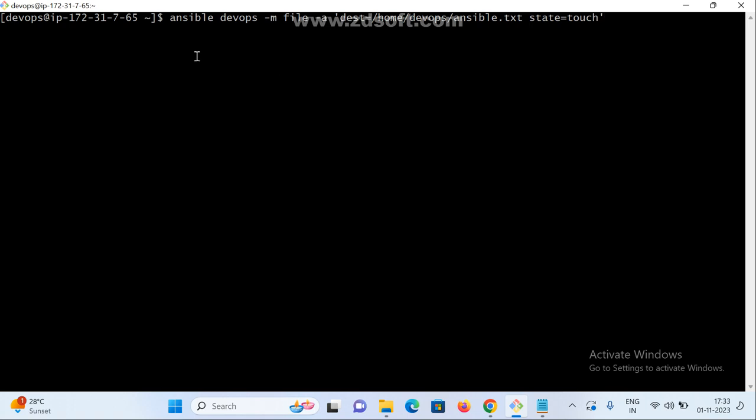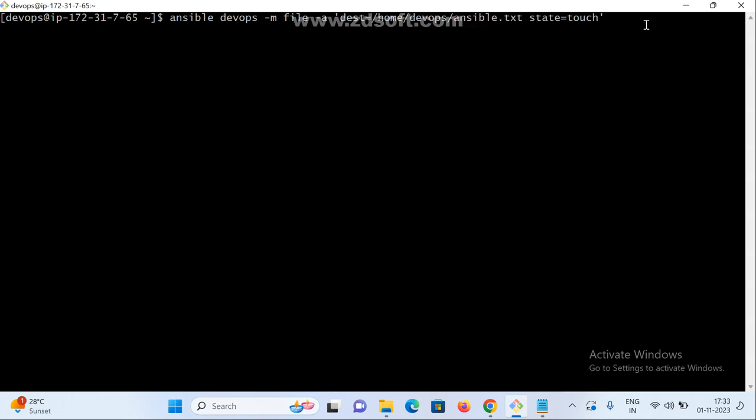See here, this is the syntax. Ansible devapps -m, module name is file, -a destination. Where you want to create the file? Home devapps directory. What is the file name? Ansible.txt. State equal to touch.